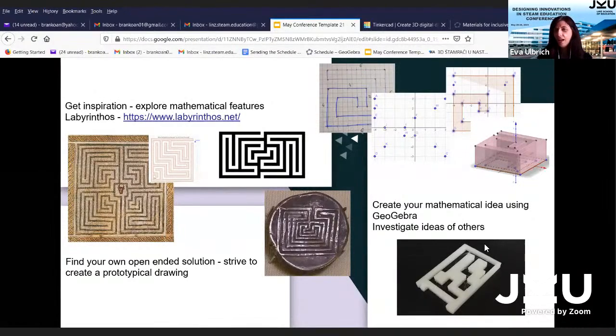And afterwards, the idea is to not only stay on the paper, but bring the paper into the GeoGebra applet. Adding the dots to GeoGebra is quite a challenge in itself because you have to find out exactly what you want to do. Then you connect these dots in GeoGebra one by one, creating a two-dimensional object. And after creating the two-dimensional object, you can create your own three-dimensional object.